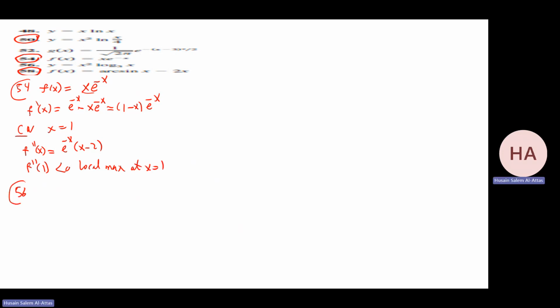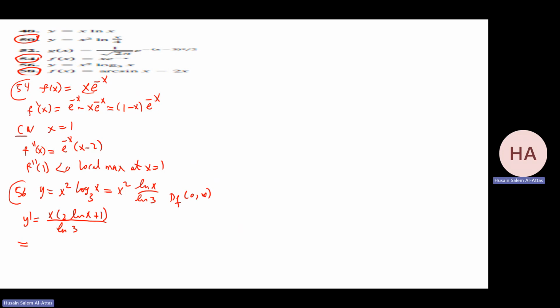56. Yeah, with the log. Actually, I can rewrite the function, change it into ln. I can do the calculation. I'll find f prime clearly. It will be something like this. You can check the calculation. By the way, the domain is what? From 0 to infinity.